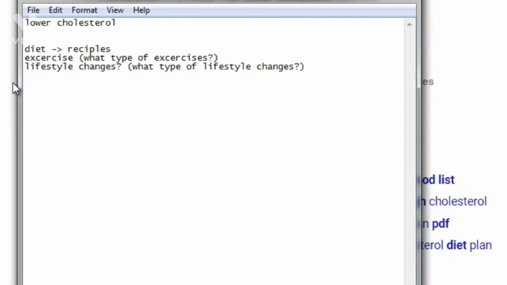That way you can expand upon not just the general niche and the sub niche. You could see this diet and recipes could become one whole vertical of just topics, tons and tons of different diet plans, tons of different recipes, different types of exercises. We have swimming, we have cardiovascular, aerobic type exercises, running, how long. And as you can see here, you can really dig deeper and deeper and deeper.